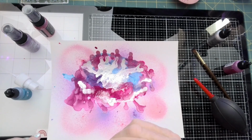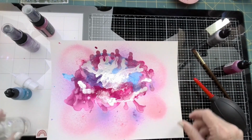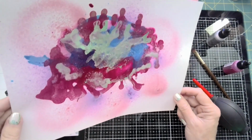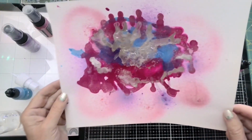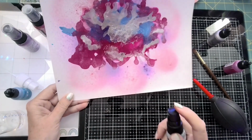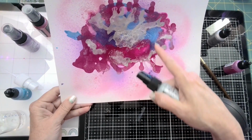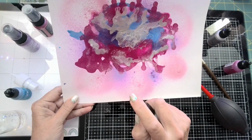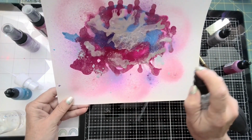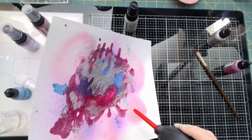So we're going to put a little tiny bit of alcohol here and see what happens when the sprayed colors like. You know, I think we still have some of that mermaid scale paper left. That would look pretty with it. Oh, yeah. Look at that. He looks like he's flying out of a volcano. Yeah, I can see that. Or water. Because it kind of looks like a waterfall over here a little bit. I like that. So that's what you meant by the spray ink. Yes. Okay.